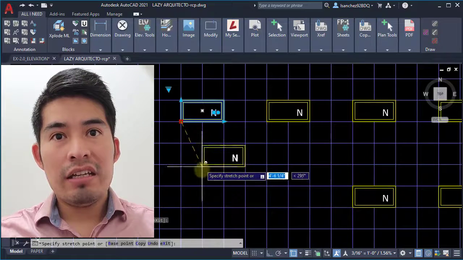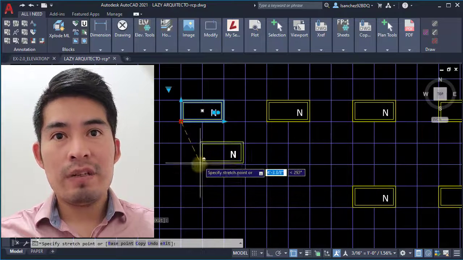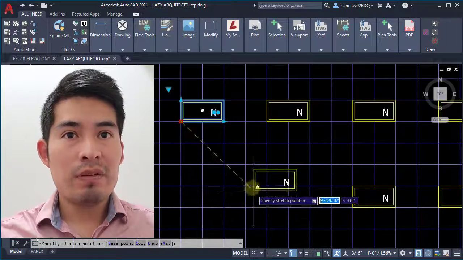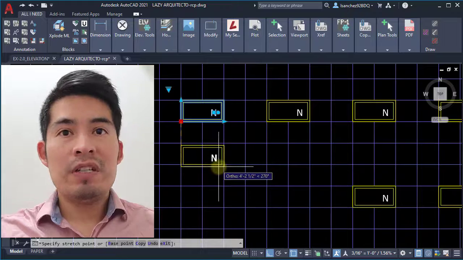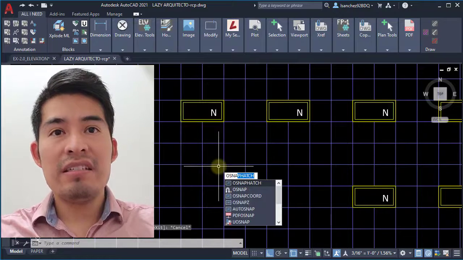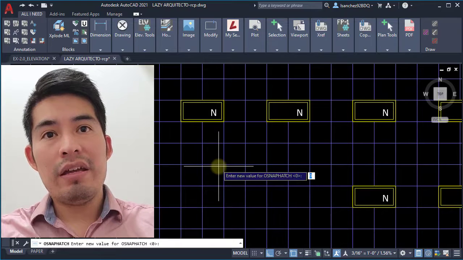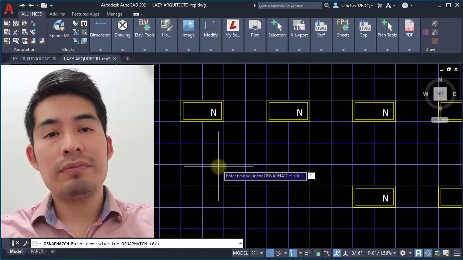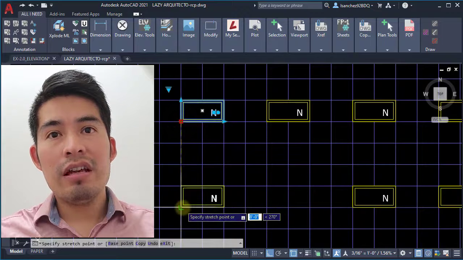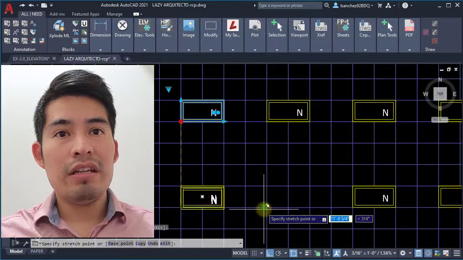As you can see, I cannot place it exactly because it doesn't allow me to snap on the hatch. So to change this behavior, let's use the SNAPHATCH system variable and let's set it to 1. Once you do that, you can see that now you can snap on any hatch.